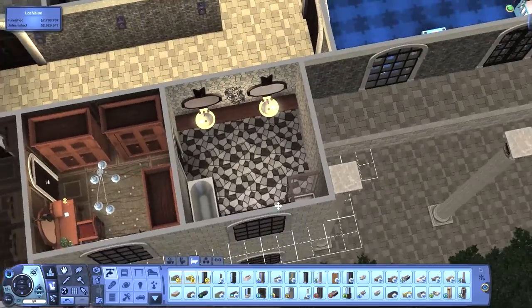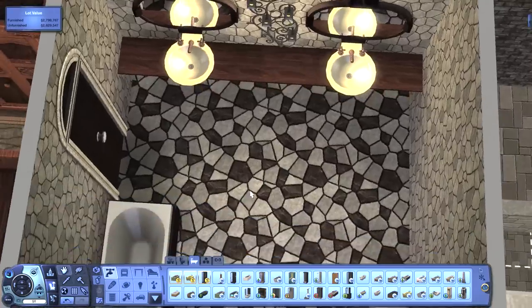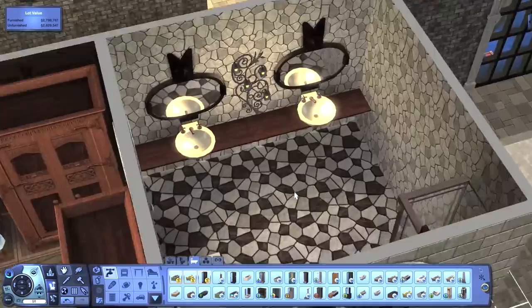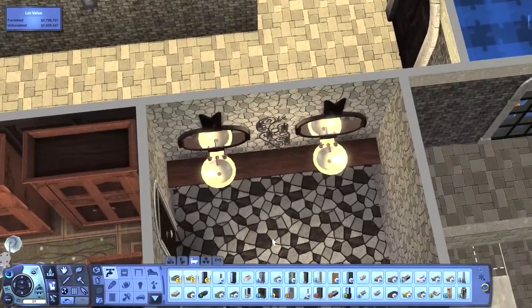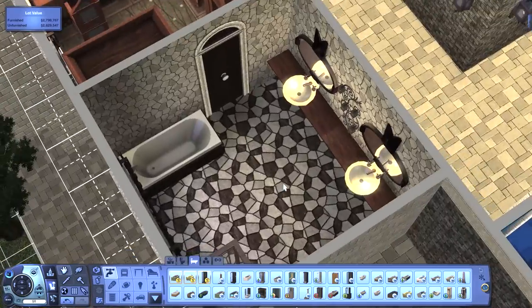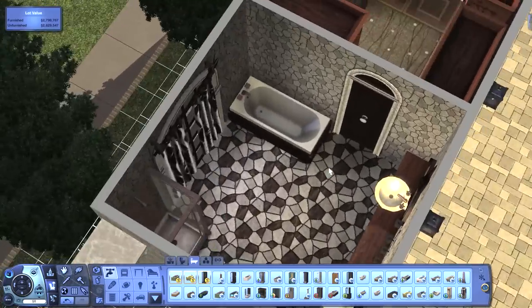Well, I am partially colorblind, so please accept my apologies if it doesn't look perfect. Please let me know if I made a huge mistake, like mixing wrong colors or anything like that, because I will take care of it.